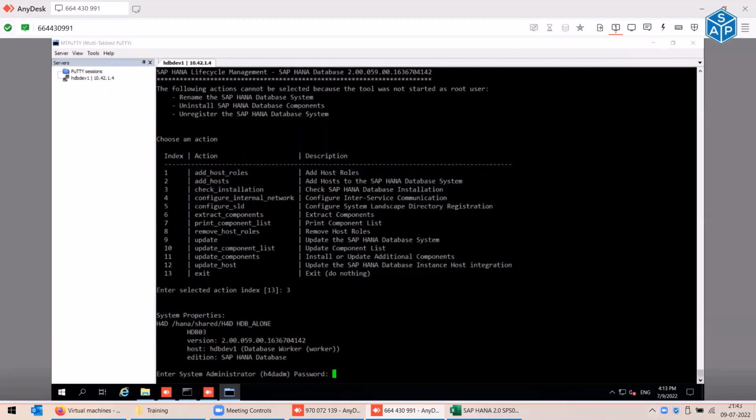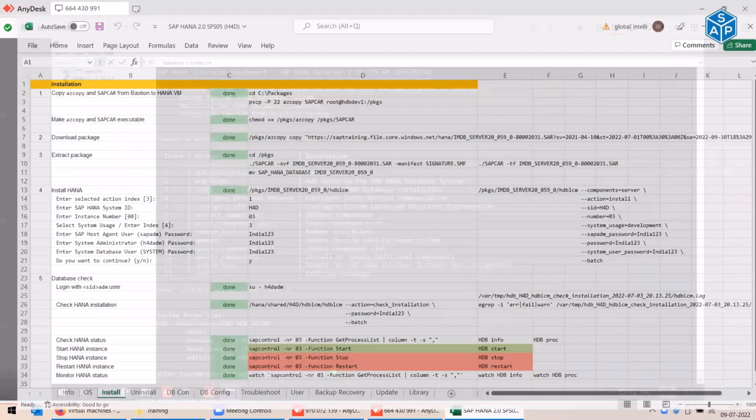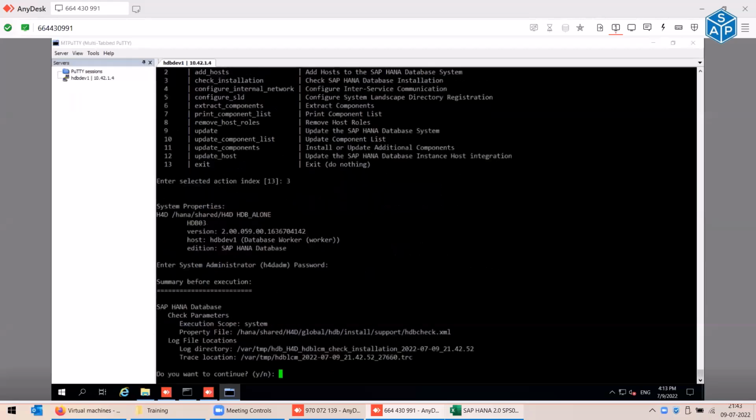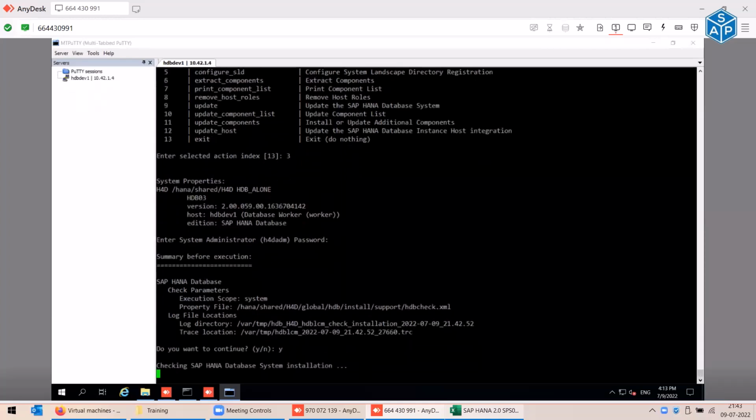Okay, now it is asking for the password for SID ADM. Give the password for SID ADM. You want to continue? Yes, enter. Okay, now it is checking your system for the installation.